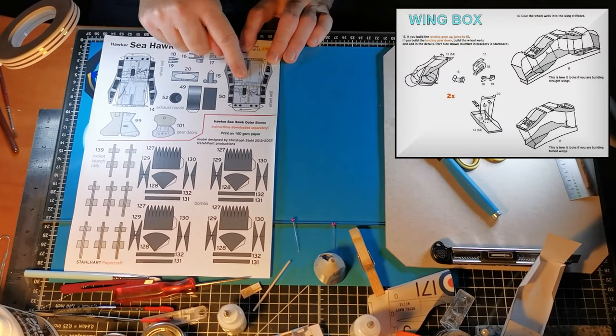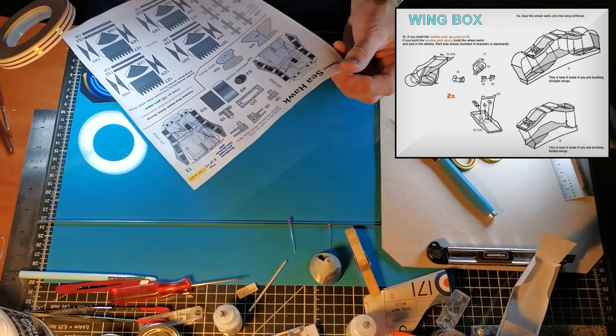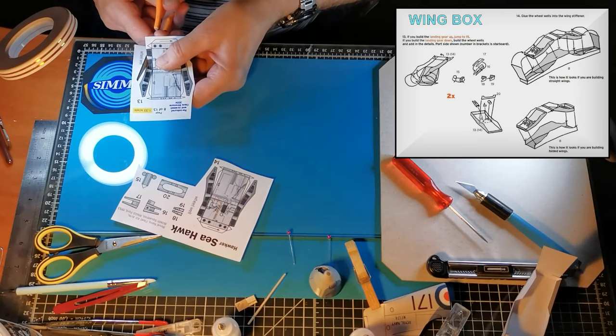While it's drying, I can get on with the wheel wells. There's lots of detail here. Fluid reservoirs, hydraulics, pipes, wires.